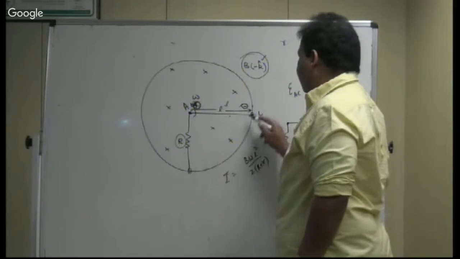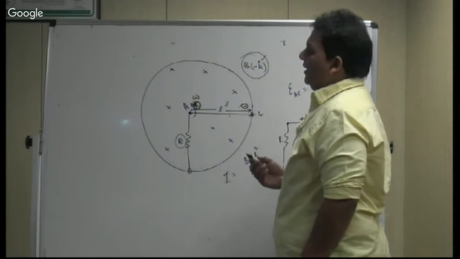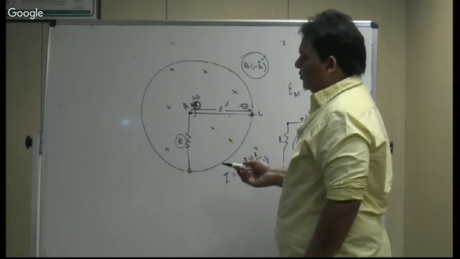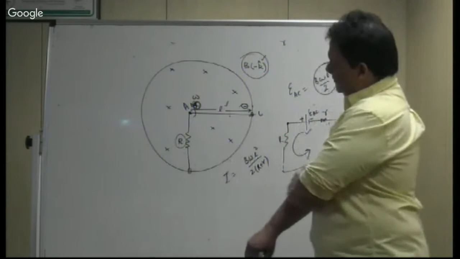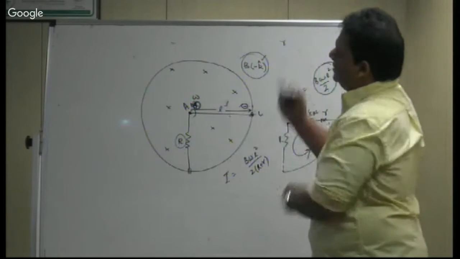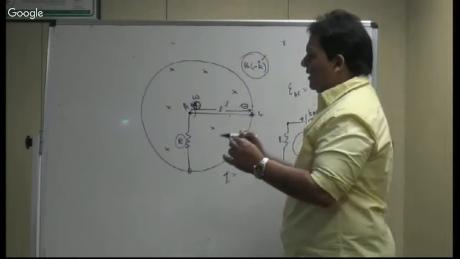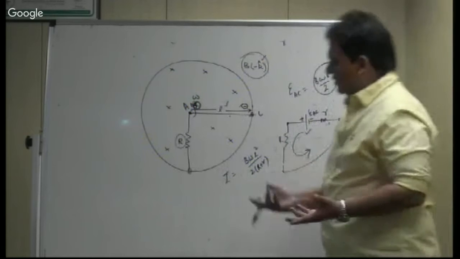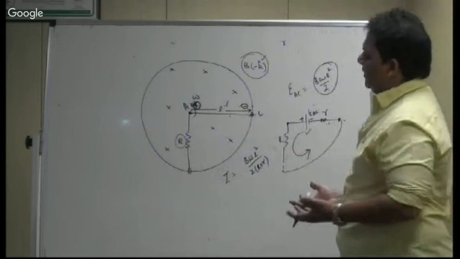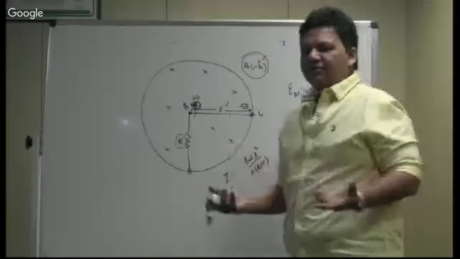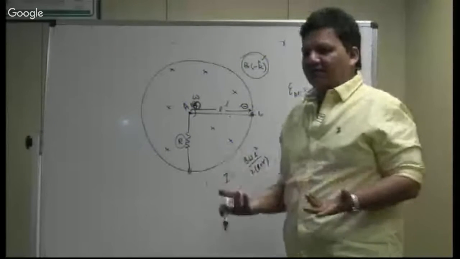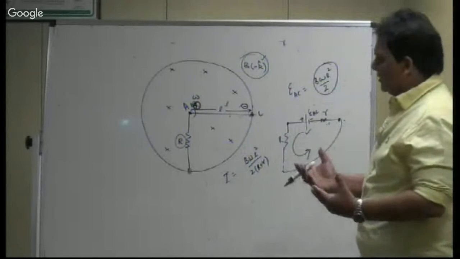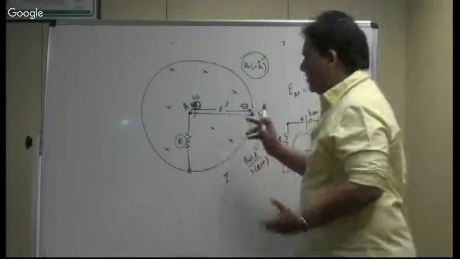Because between these 2 points there is no resistance, IR is 0. When there is no R, then I into R becomes 0 and they become same potential points. Potential difference only takes place across a resistor. But if there is no resistance, then there is no potential difference. There can be current in the element, but if there is no resistance, you don't have a potential difference. You can have current, but not necessarily potential difference. So when there is no potential difference, it means they're at the same potential. So you can actually connect them with a single wire.